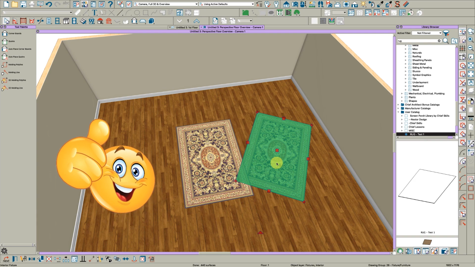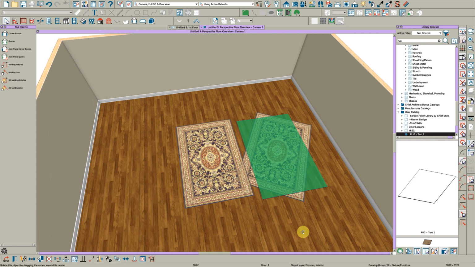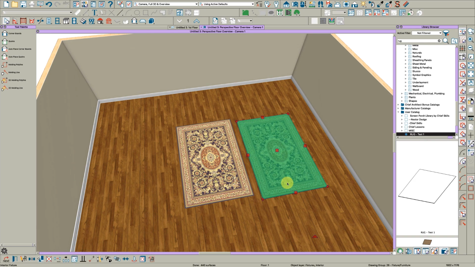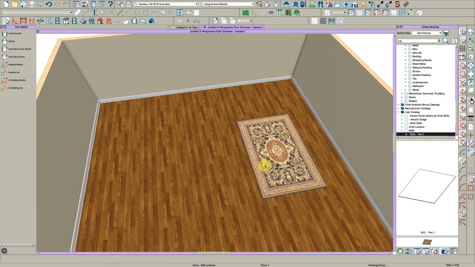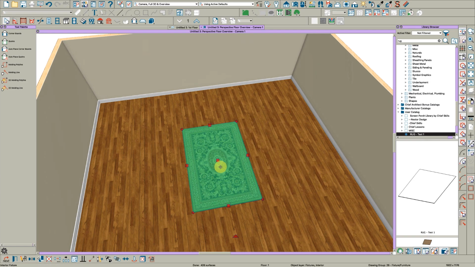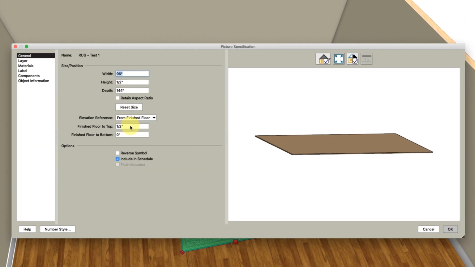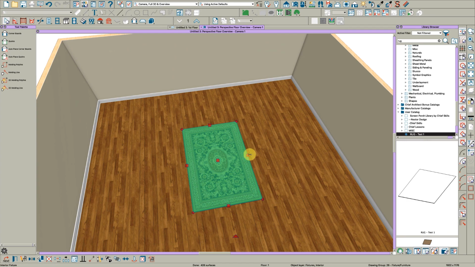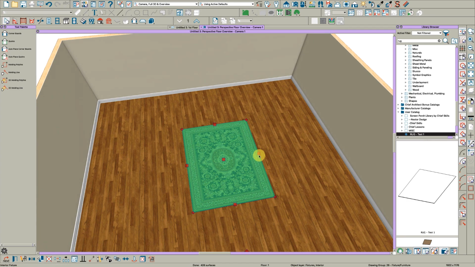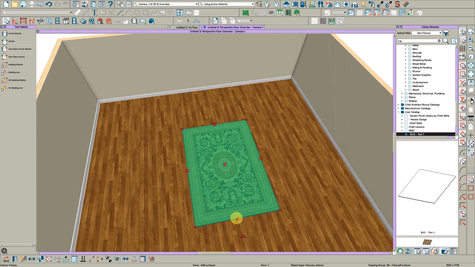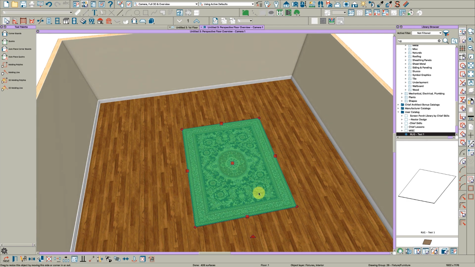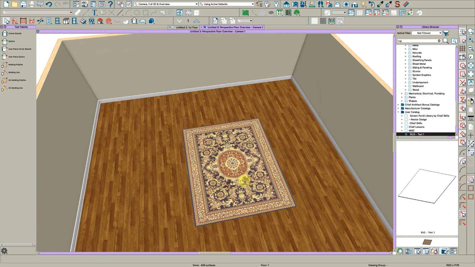See? So that's a good way to do it, and now it's in your library as a rug symbol, and you can just drop it in anytime you want. Let's just get rid of this. And now we've got our symbol here. Let's open it first and make sure that it is floor to bottom 0. Then let's see if we stretch it just a little bit this way and this way. It doesn't distort. We've got our stretch zone set up pretty well. So you can make it bigger or smaller, whatever you want.